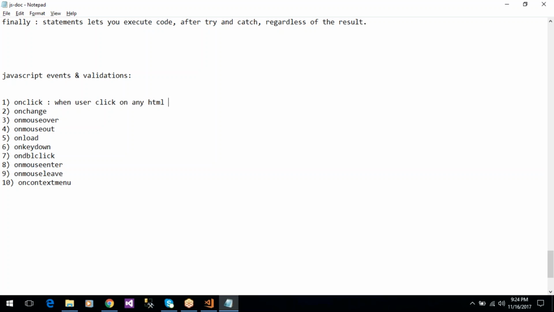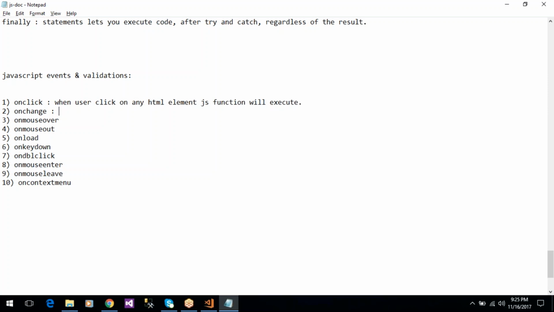When you click on a paragraph or a div element also, the JavaScript function will execute. We already know the syntax for the onClick event.